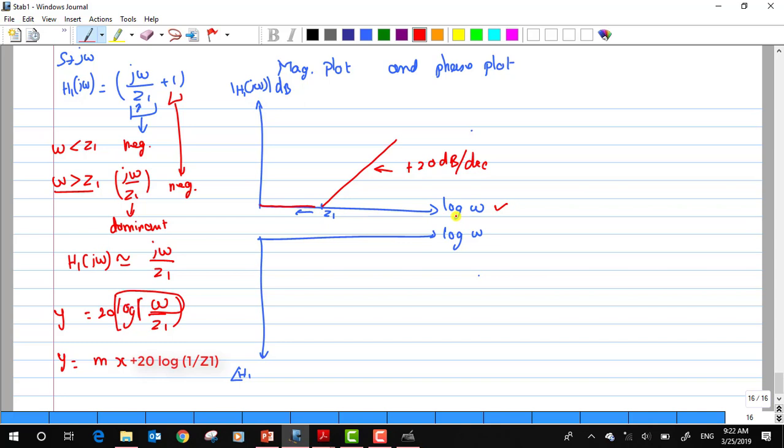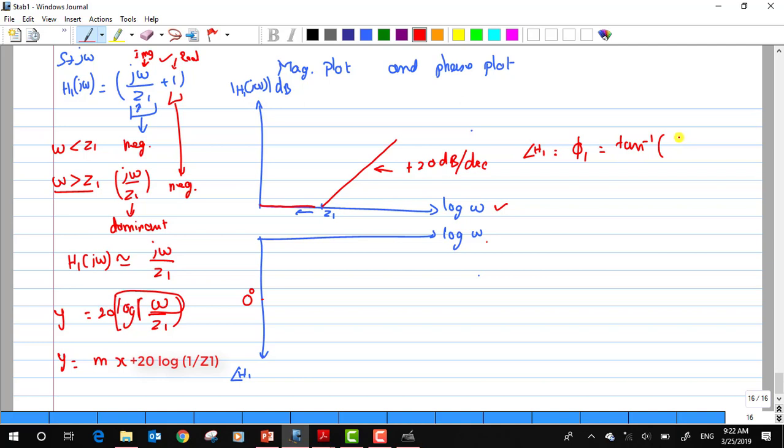It's all fine? Okay. So now let us talk about the phase angle. Now let me map my 0 degree somewhere here. Now how will I evaluate the phase value of this particular transfer function? Let me label them as H1 and phi1. So it's basically tan inverse of the imaginary part of my transfer function divided by the real part. Okay. So in this case this is my imaginary part and this is my real part, right?